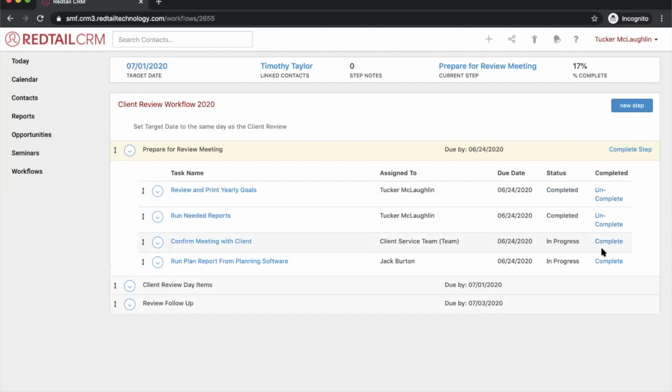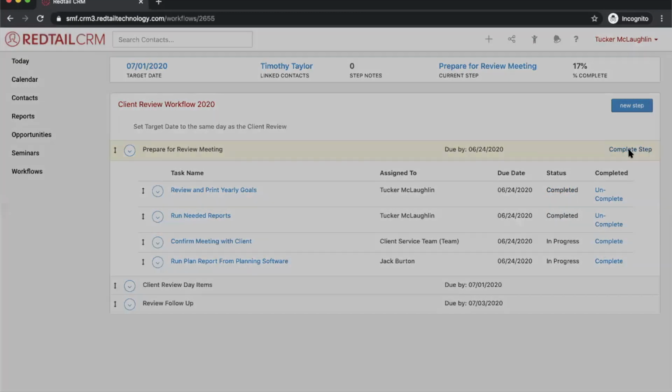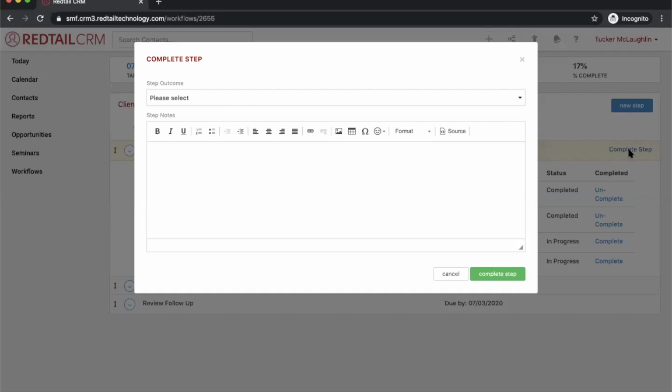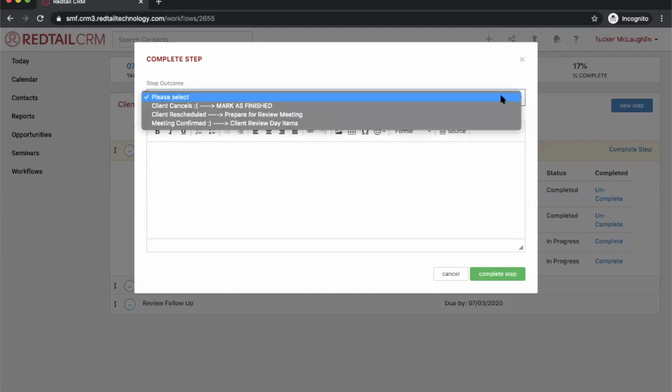Or if I just had a power moment and knocked everything out as far as this preparation goes, I can always complete this step right up here at the top. This is where it actually brings in that outcome. This is basically one that we have set up with a template saying, when I completed that prep, what happened? When I called and confirmed, did they cancel the meeting because they completely forgot that they're unavailable that day? Or did they say, you know what, that date and time doesn't work, but the following Monday works perfectly? That's where we can always reschedule and re-prepare those.